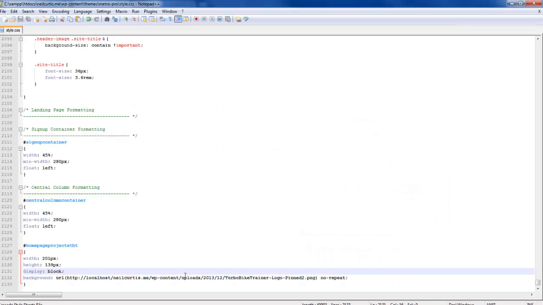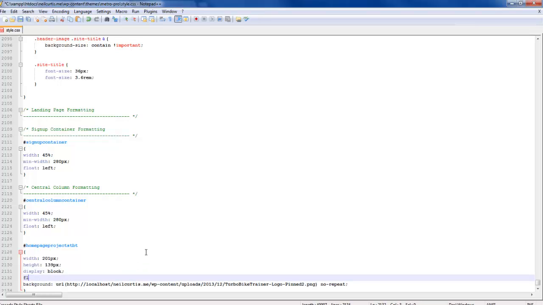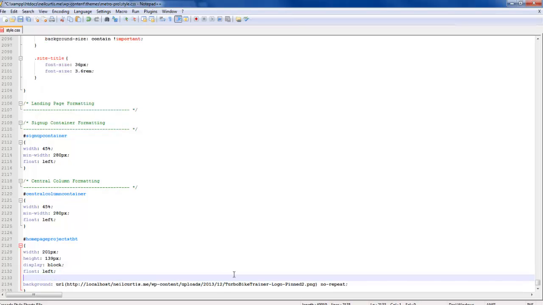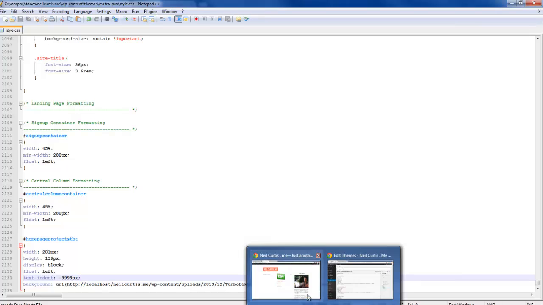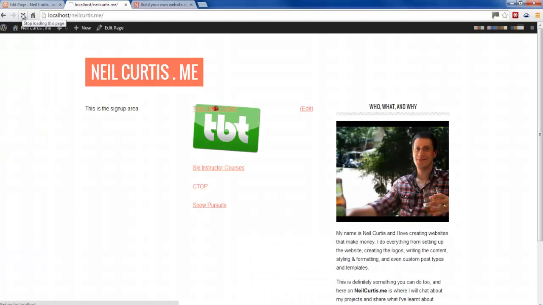There's just a couple more things I want to do with this particular div. I'm going to float it left because it's easier to control padding and margins later on if you define an alignment. And also, you don't actually want the text showing in the text link. You want the link, not the text. So a way to get rid of this is just do a text indent minus a large number. So 9999 pixels. And this basically just shifts the text off to the left by that many pixels. And this is standard practice in this kind of thing. And if we refresh it, we've now got a clean logo floating left without a text link showing.